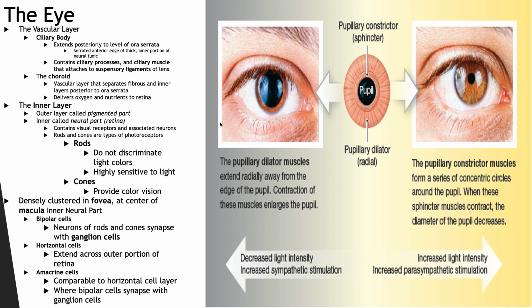We have three types of cones, and each type consists of a different visual pigment: red, green, and blue. A person who sees three primary colors has normal color vision, and thus is referred to as a trichromat. Their stimulation in various combinations enables us to perceive different colors. Cones give us sharper, clearer images than rods, but cones require more intense light.